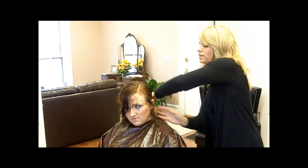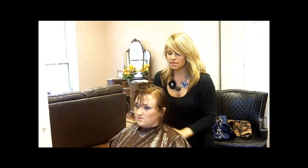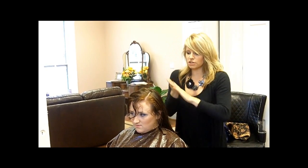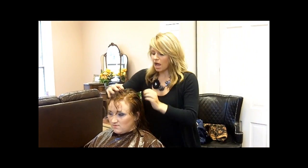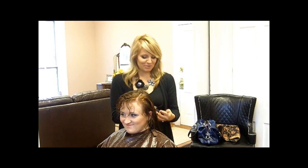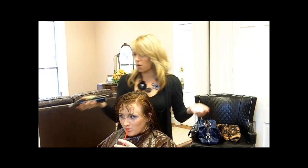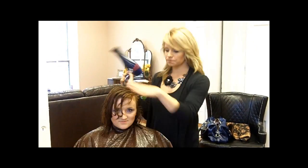And then I'm also going to be taking a volumizing mousse, and I'm using a mousse instead of a root lifter because since I'm using the flat iron and the Velcro rollers, I want it to have hold. The volumizing mousse will add more hold throughout the whole hair instead of just the root lifter, which would just give volume at the roots. And this is Design Pulse Go Big mousse, which I love.